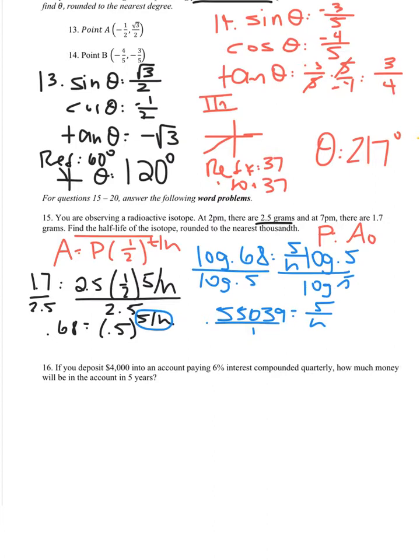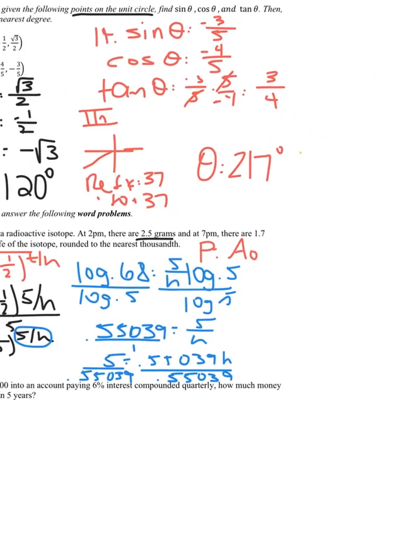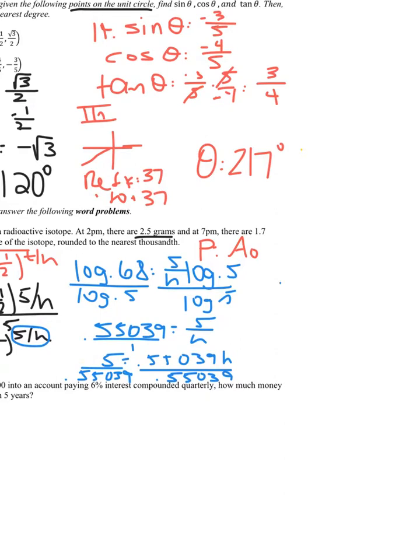If we cross multiply, we have 5 equals 0.55639 times H. So now I have to divide by this to get to H by itself. So that's why I told you not to clear in your calculator. If you want to use that store button I showed you, you can do that as well. So your final answer, and it says round to the nearest thousandth, you end up getting that the half-life is equal to 8.986, and we were talking about hours.